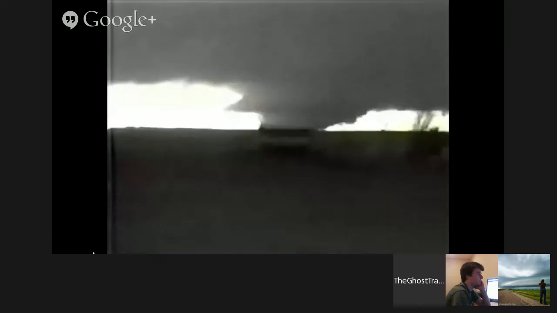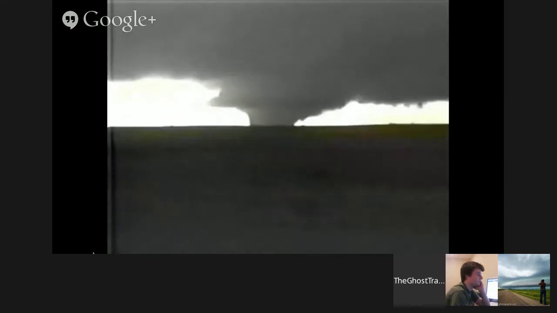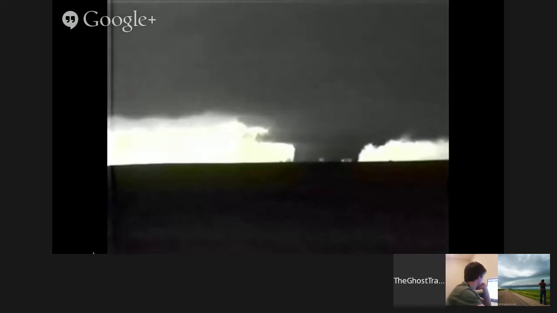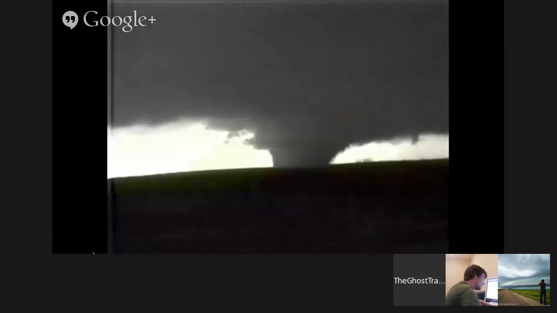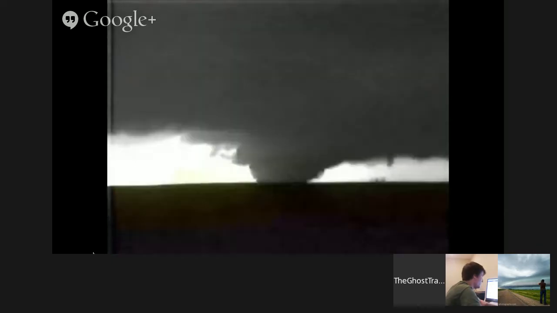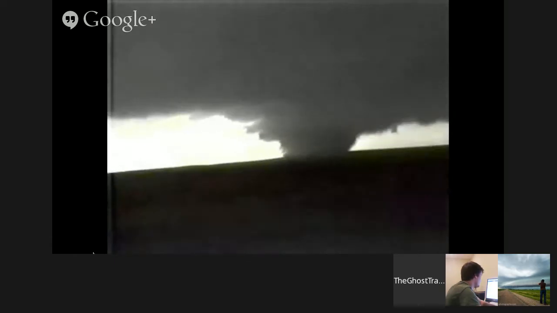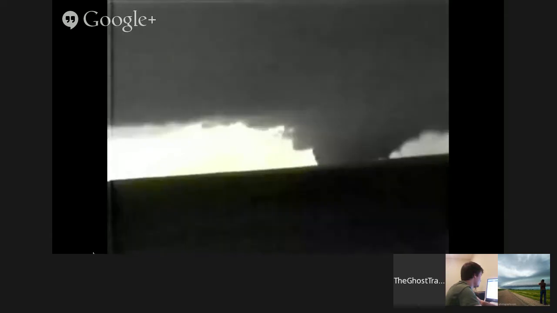Yeah, and if you go back to the charts that we were looking at, the area in Nebraska wasn't particularly too impressive. I mean, there was barely some low 60s. Well, actually, there was just upper 50s dew points crashing up against that warm front. So for upper 50s dew points, this is mighty impressive. But of course, maybe that's the payoff you get when you have a storm that kind of gets rooted on that warm front and just kind of tracks along the warm front. You don't have to worry about an HP mess, which in terms of Nebraska, is pretty rare, to not have to worry about HP tornadoes.